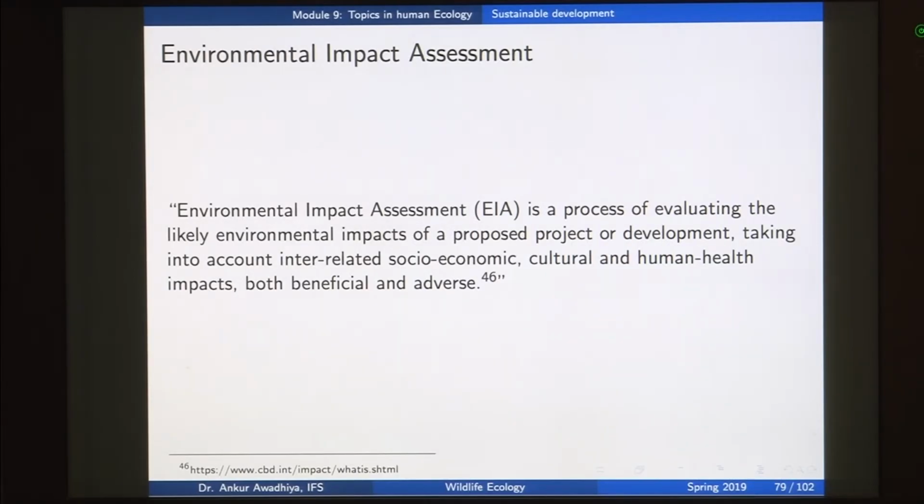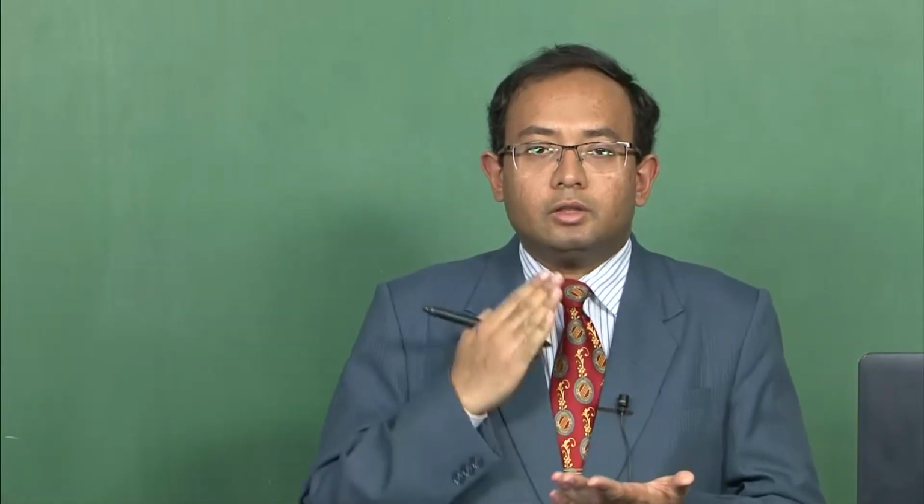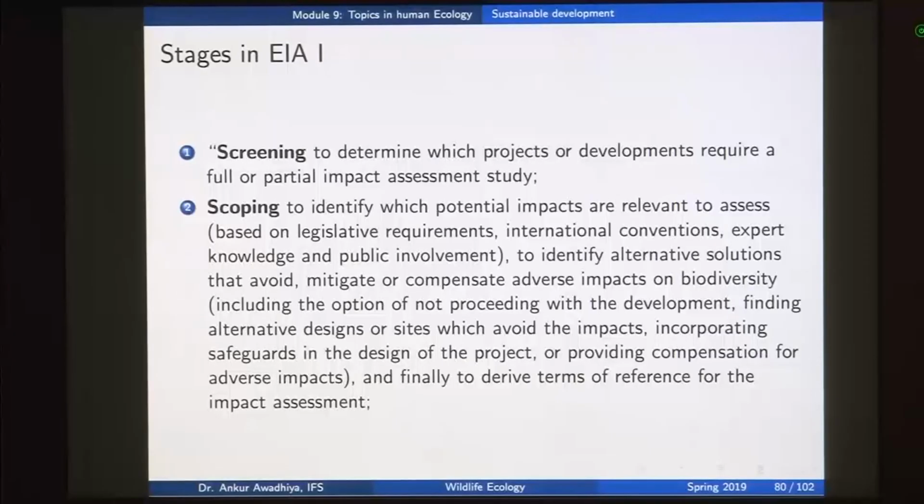We saw this thing in the case of behavioral ecology. Every animal makes this cost benefit analysis. Should I go and run after this cheetal? A tiger has to make this decision: do I go and run after this cheetal, expend energy and get this cheetal, or should I just stay here? Similarly, for each and every one of our actions, the human actions, we also need to make this kind of an assessment. Now, this assessment is done in various stages.